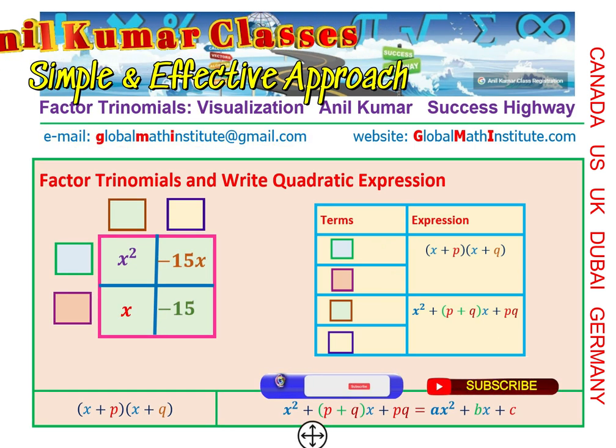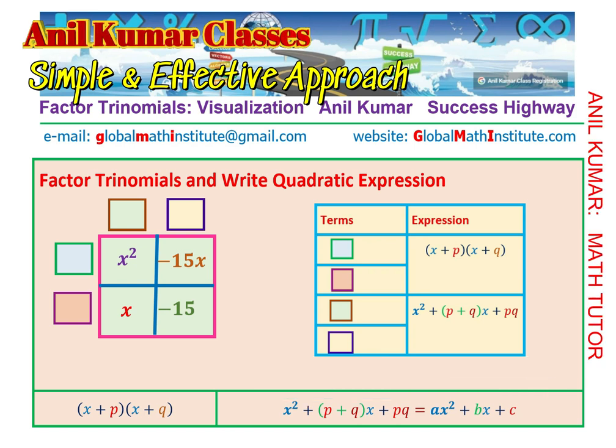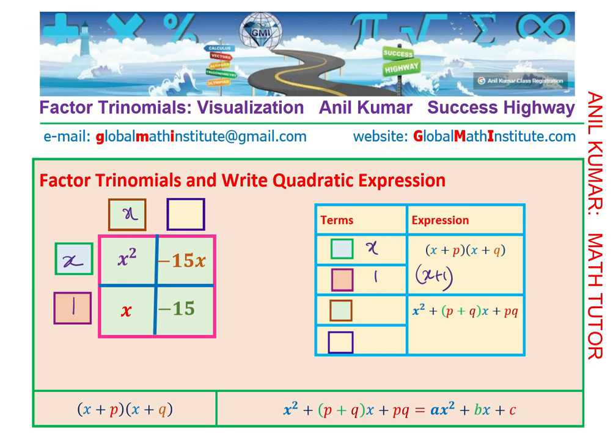Let's continue. Question number 5. Now, once again, same thing, but we are going to learn now how we relate these two, factored and standard forms. So, let's begin with the row, which is x common factor. Next row is again 1 as the common factor, going to columns. So, let me first write x and 1 as our first factor, correct? We have x and minus 15, right? So, x and minus 15 gives us the second factor, x minus 15.